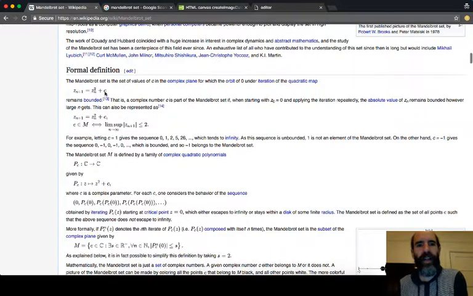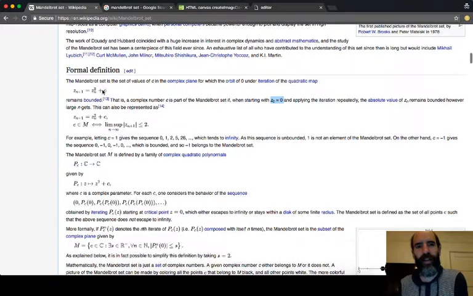And then we're going to add c. I think I am wrong. I think c is our number, and Zn starts with 0. So this starts with 0, but c is the number that we're at, the point that we are at.